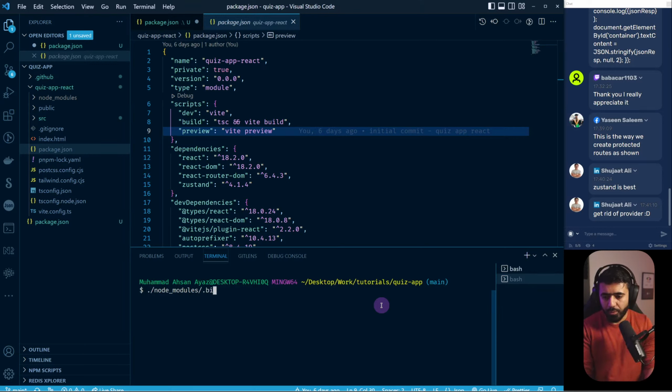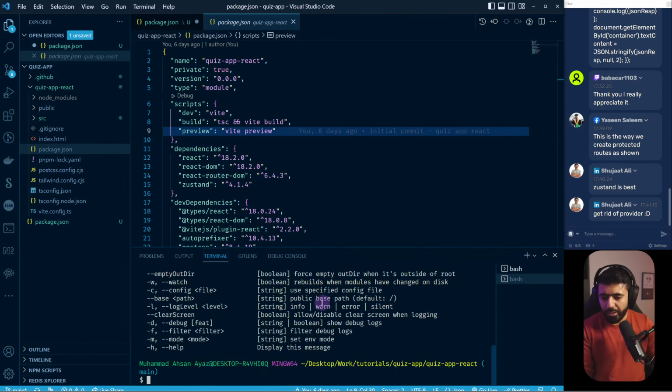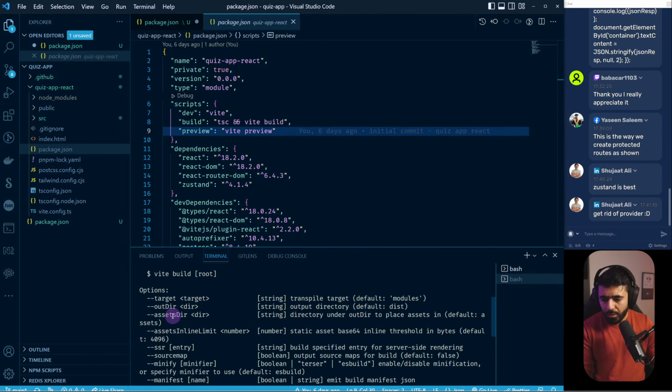Node modules .bin. Oh, sorry, quiz app React node modules .bin vite build, and I want to see the parameters supported. So can I put a destination folder? Debug, filter, mode, watch, outDir. So this is what I wanted.